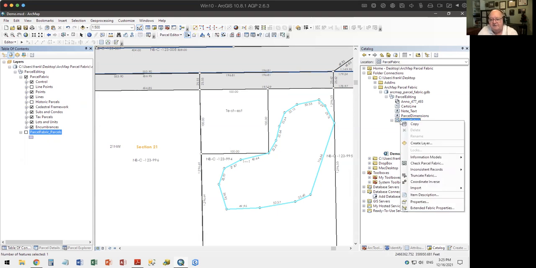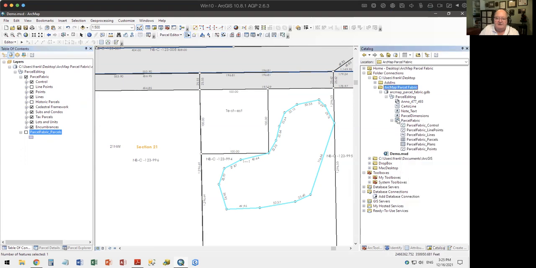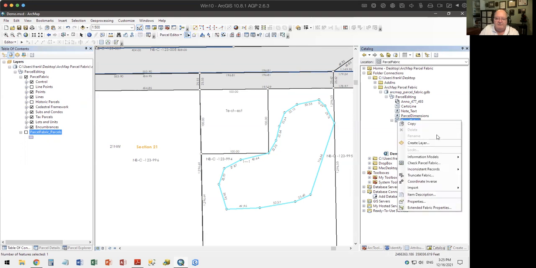If I go in here and right click, again, I'm in the catalog inside of ArcMap, and if I right click on the fabric itself, I see a couple things here. I can check my parcel fabric. And what a check does is it looks through your fabric and your lines and gives you inconsistencies.